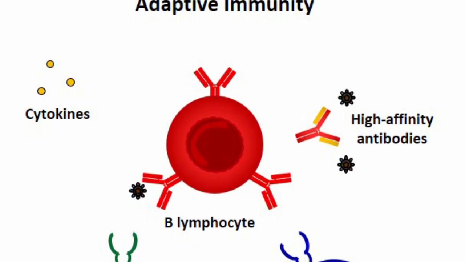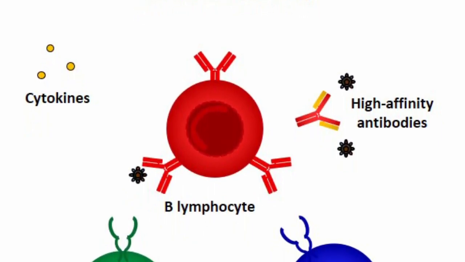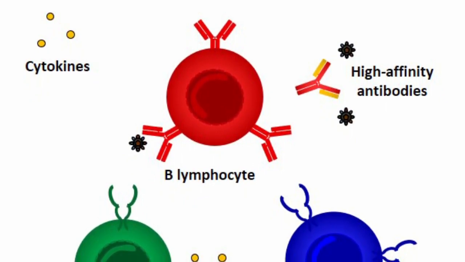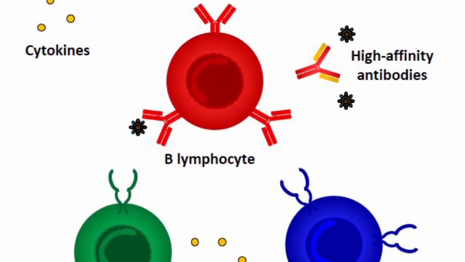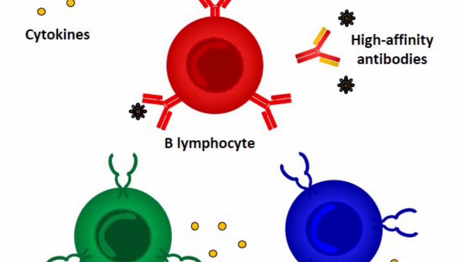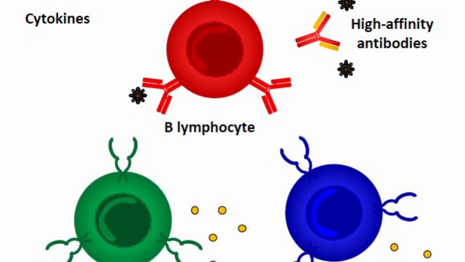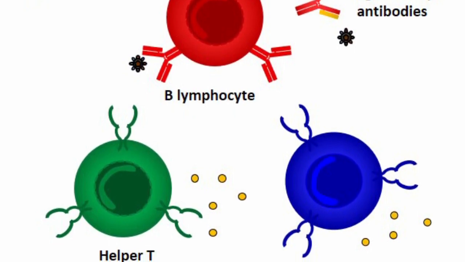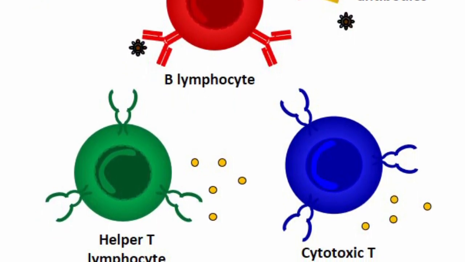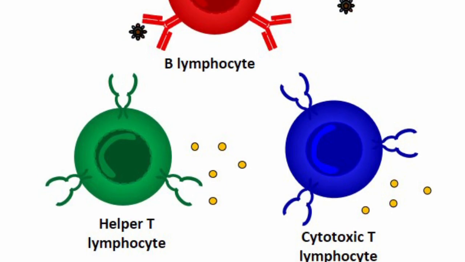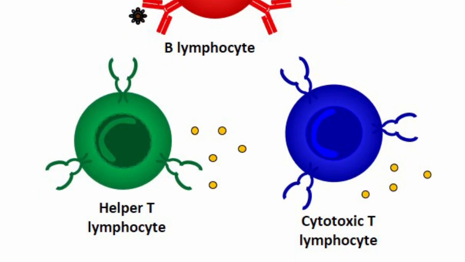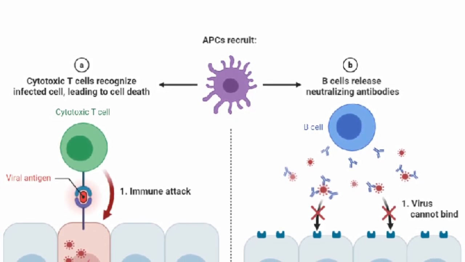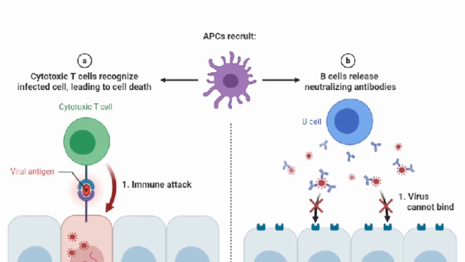Adaptive immunity, also known as specific immunity or acquired immunity, is a branch of the immune system that provides highly specific and long-lasting protection against pathogens. Unlike innate immunity, which is the body's immediate non-specific defense mechanism, adaptive immunity involves a more tailored and precise response. Adaptive immunity is characterized by the ability to recognize and remember specific antigens and mount a targeted immune response. Adaptive immunity is characterized by the production of antibodies and the activation of T cells.